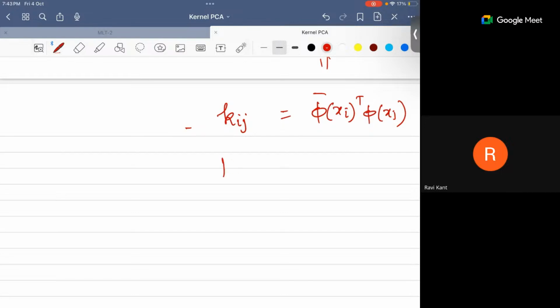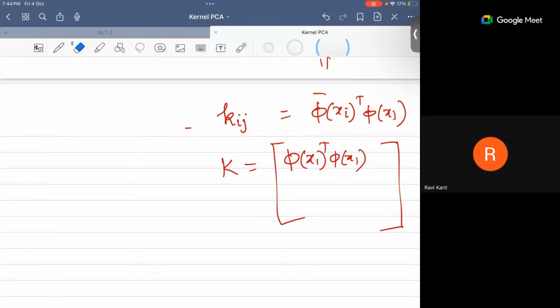Now this matrix, the whole K matrix, I can write it. How can I write this whole matrix? What will be the value? Can somebody tell me what will be the value? The first value will be what? What will be the second value? Similarly, all the values you can write, right?